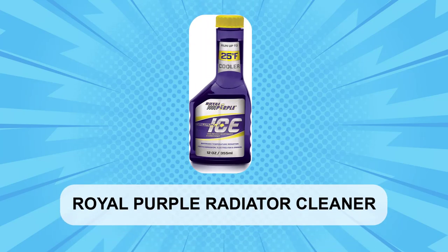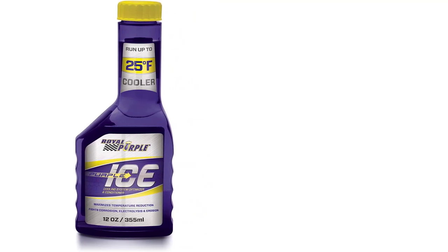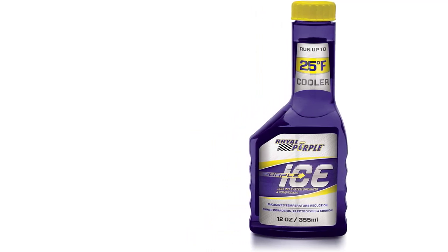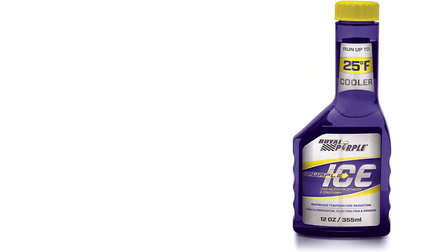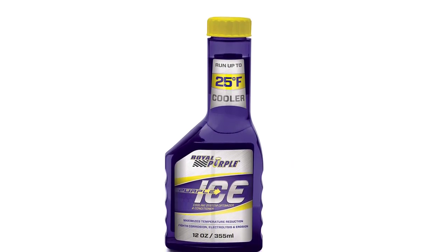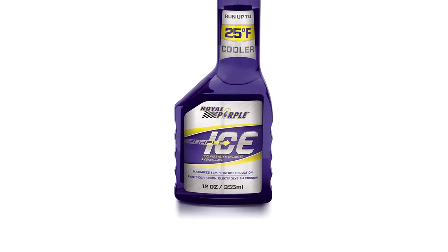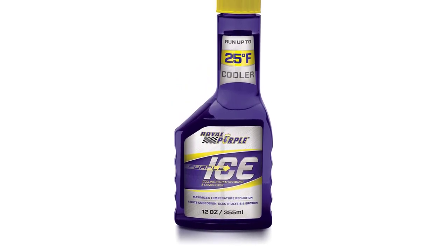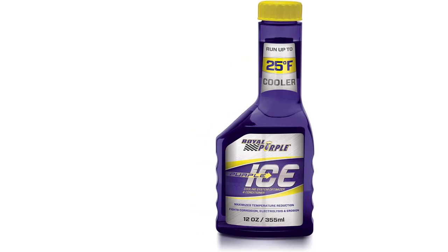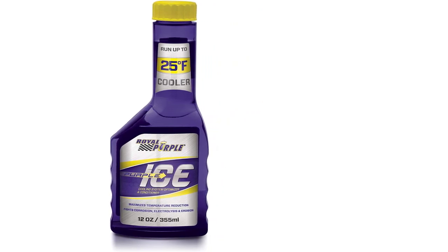At number two: Royal Purple Radiator Cleaner. No need to worry about your engine boiling up after treating it to Royal Purple's Ice Super Coolant. Compatible with all major brand automotive antifreeze, this 2-in-1 corrosion inhibitor conserves your system as well as cooling it to almost 22 degrees Fahrenheit cooler than before. Efficiency is key for Royal Purple, maintained by the lubrication of water pump seals enabling your engine to stay in healthy working condition. This high-performance radiator conditioner reduces hotspots in the engine and cylinder heads, reducing the possibility of engine failure. What's more, there's no need to worry about electrolysis and erosion ever again thanks to the enhanced aluminum protection. By sticking with Royal Purple's Purple Ice, you'll be standing by a brand you can trust.